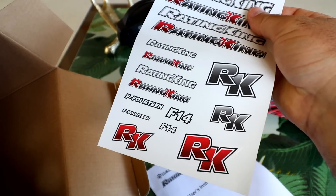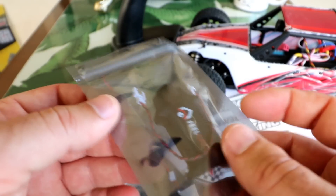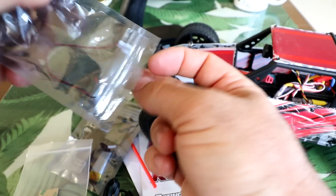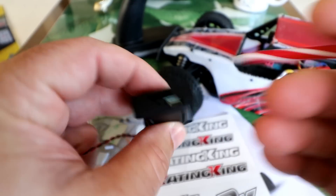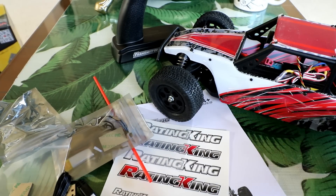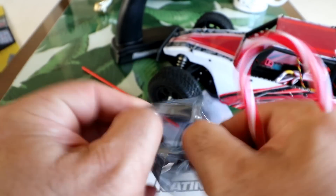In the other box we get stickers — always nice. Also they give us what looks like a high-definition camera we can just pop right on top, so we'll be able to get our video recording in addition to the built-in FPV camera. This little camera has a micro SD card slot, a JST connector for power, and takes a 1S battery. So not only can you do FPV, they provide you a higher definition camera to also capture your video — and they provide the battery for that camera as well.